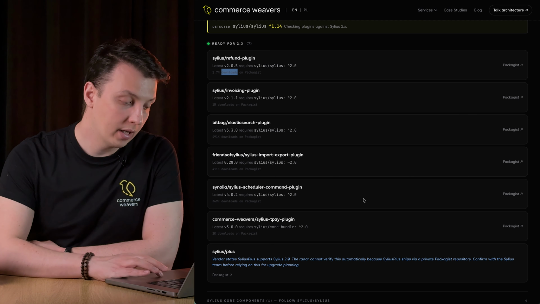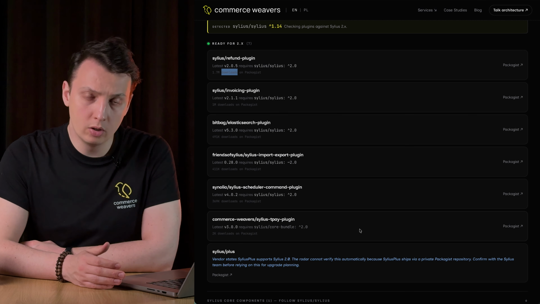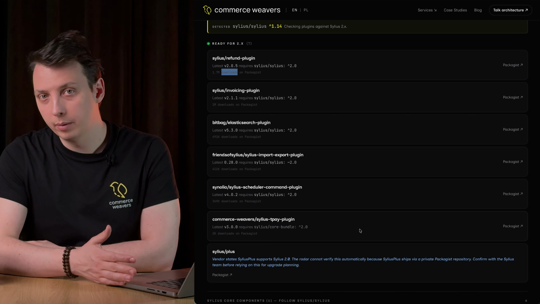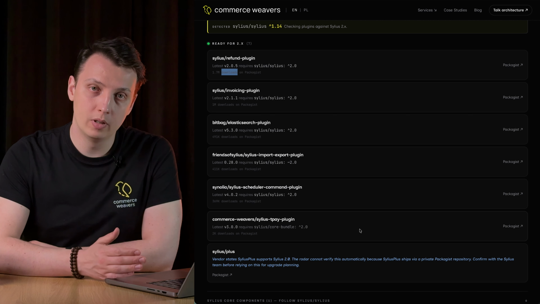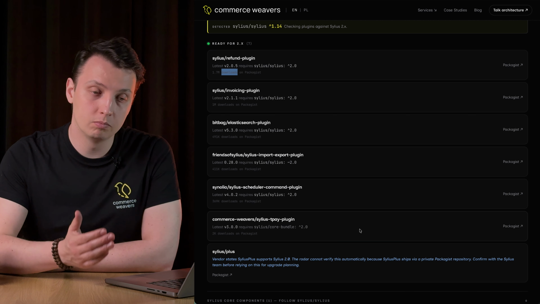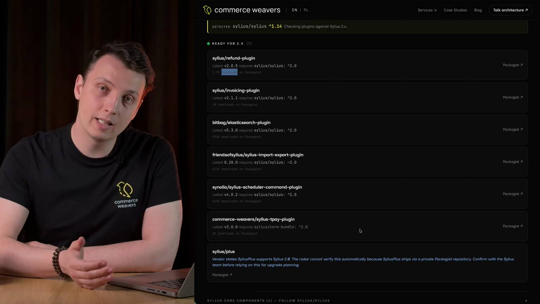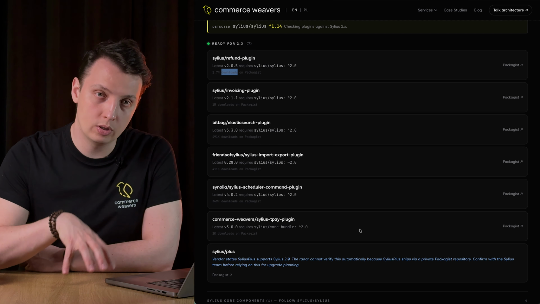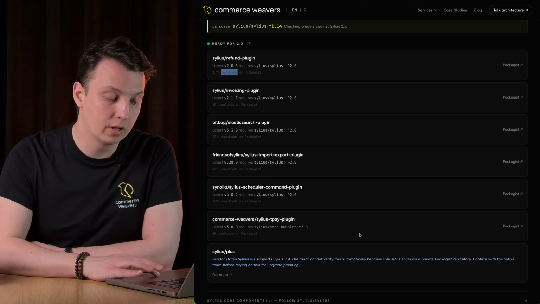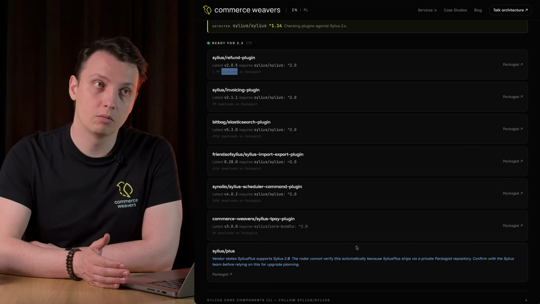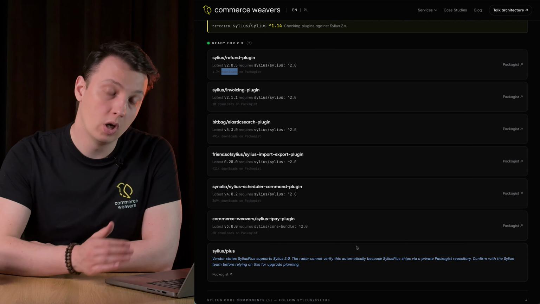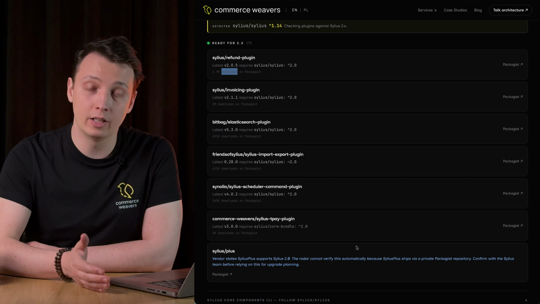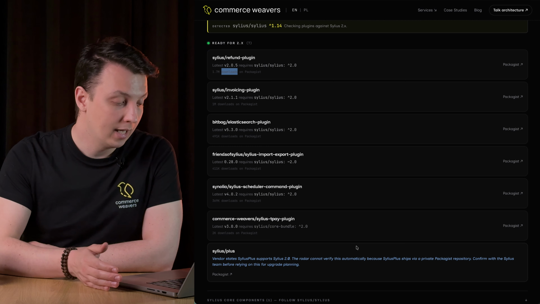Plus in our example, we also have a Sylius Plus dependency. According to Sylius, the whole Sylius Plus package is 2.0 compatible, but it's another plugin that is closed to us. Therefore, we just leave the information that Sylius Plus should be compatible with 2.0, but you should validate this information with Sylius itself.